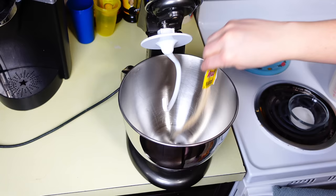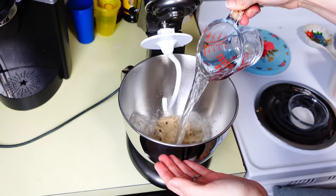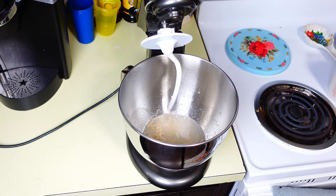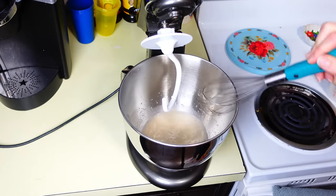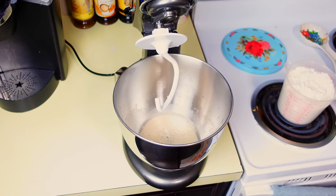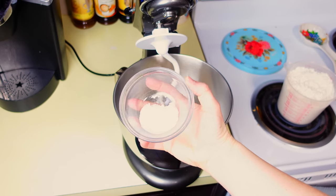I'm also going to be making some bread — it'll help with breakfast and dinners to make sure we're nice and full. This is a very basic recipe. I put in one packet of yeast, one cup of warm water, and about three tablespoons of sugar. I'll give that a good mix and let it sit to get nice and foamy for about five to ten minutes. Then I'll add my salt and flour, plus just a little bit of oil to keep it low budget.